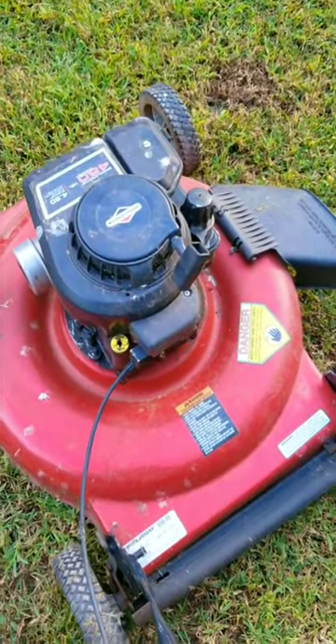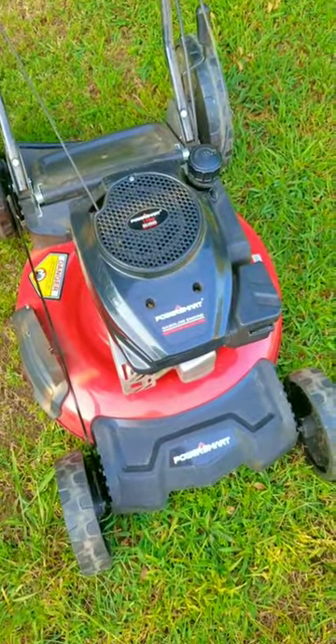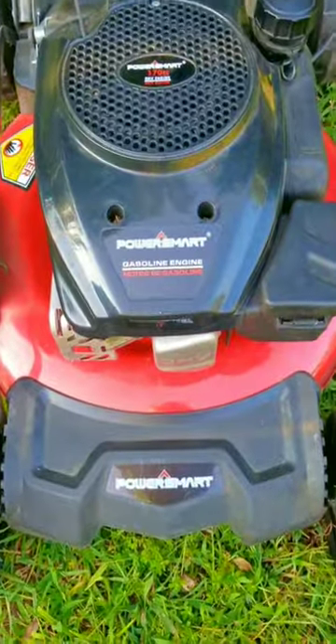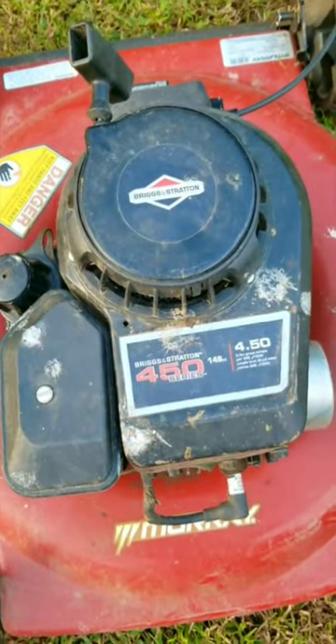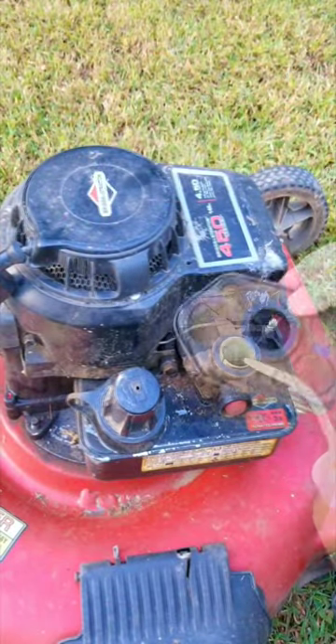It's unfortunate we've moved away from these simple mowers. Instead, we find even cheaper overseas mowers flooding the market. And if you thought the first mower was cheap, they don't hold a candle to the stuff that's showing up now. Do yourself a favor and buy a good brand from a company that's been around for decades.